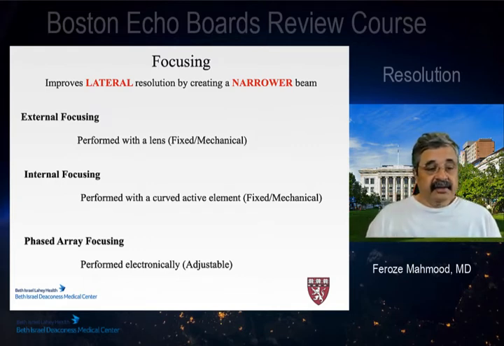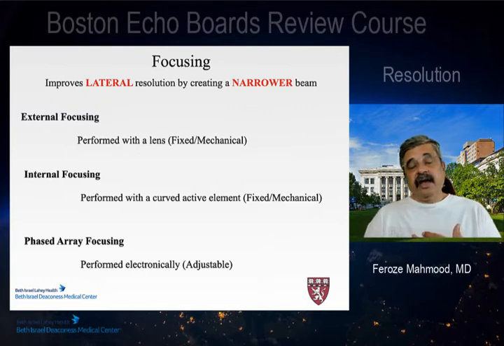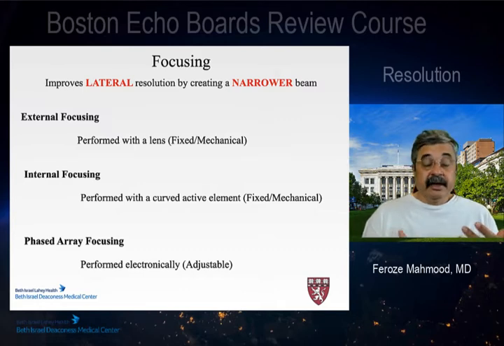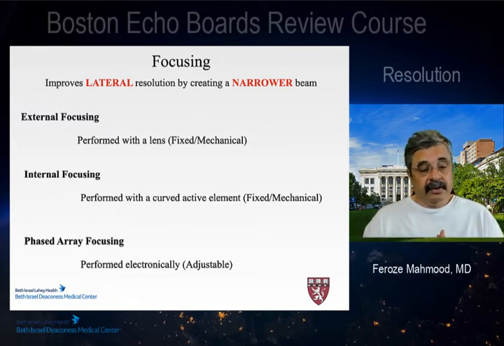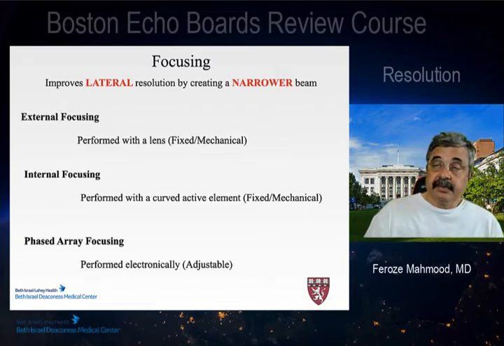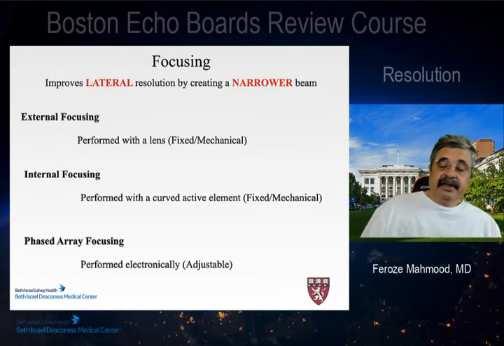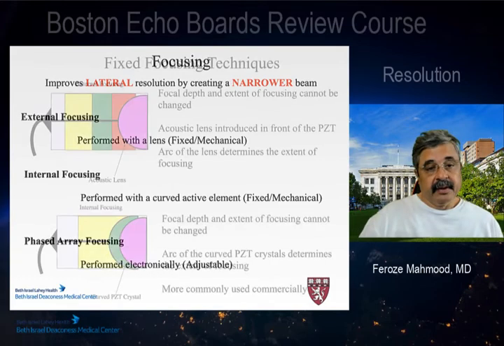The second is internal focusing, which is performed with the introduction of a concavity or a curvature into the arrangement of the piezoelectric crystals. That can be a single curvature or multiple curvatures, creating multiple foci along the beam. And lastly is phased array focusing, which is performed electronically and is adjustable. That's the one that, when we adjust the focus on the machine, can be controlled by the operator.